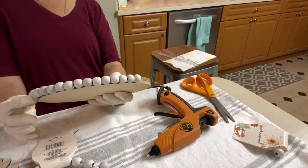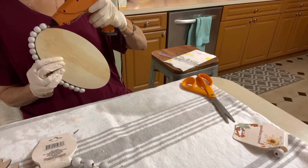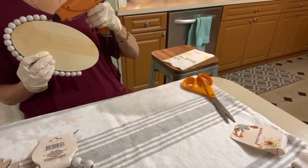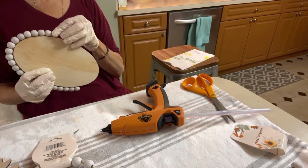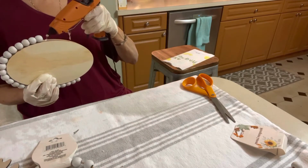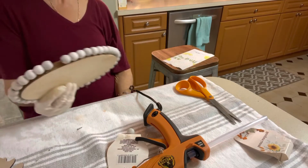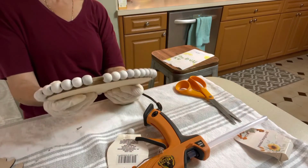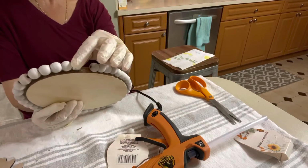I'm sure that you get the picture of what I'm doing, so I'm just going to show you little bits and pieces until I'm done gluing the wooden beads to the oval wood. Oh, I was a little worried about this last part, but wasn't I lucky that this turned out perfectly? All the wooden beads went perfectly all along the border of the oval wood. I was a little concerned that I might have a gap in the end, but it just turned out perfect.